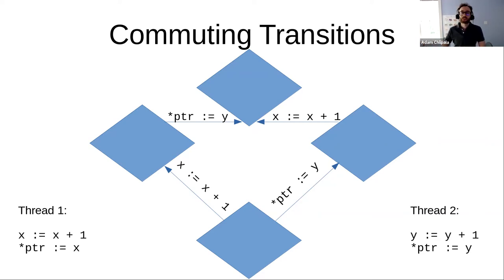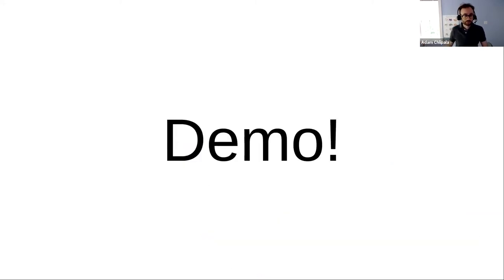And in fact, production scale model checkers need to notice and take advantage of commutativity properties like this one to do their jobs well. And to formalize the rule that lets us detect when two operations commute, we might, for instance, say a command that only touches local variables of its thread commutes with anything the other threads want to do. But now we need to be rigorous about global versus local variables, and we need to justify that reasoning principle. Okay, so what do these three examples have in common? Well, let me show you a demo.